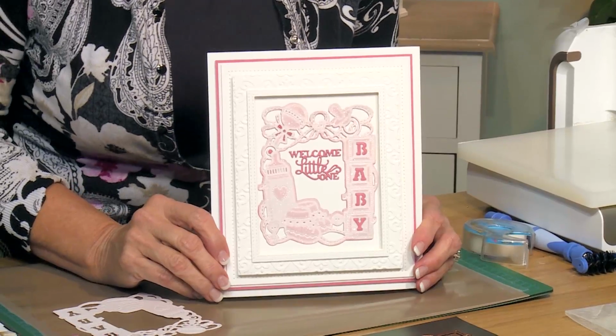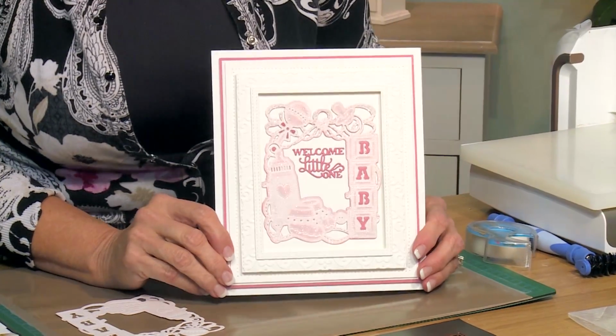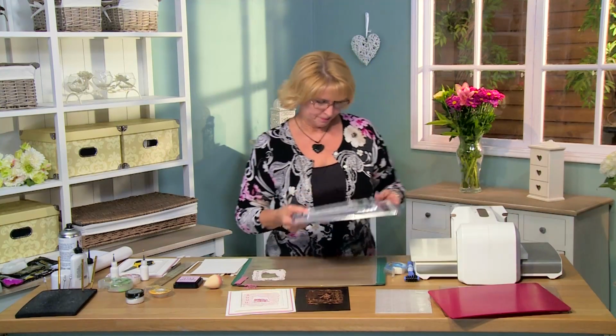Hi there, I have a lovely baby card for you today. I've chosen to do it in pinks just because I thought it was so pretty that way, but you could do this in any color choice. I'll show you what we'll be using.